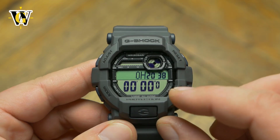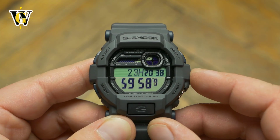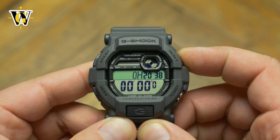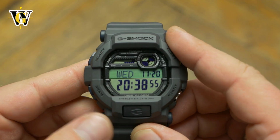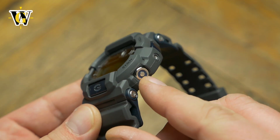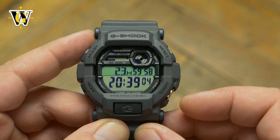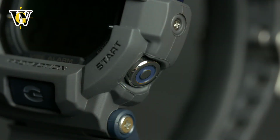Then the countdown timer. It is a full 24-hour countdown timer that is settable down to the second, something missing on many newer G-Shocks that can have the timer set down to a minute only. On top of that, you have an instant timer start via the dedicated button from the home screen, so you don't have to get into the countdown timer to actually activate it.